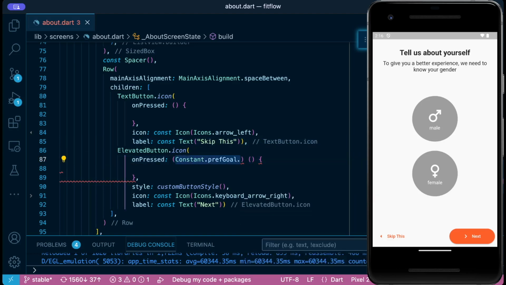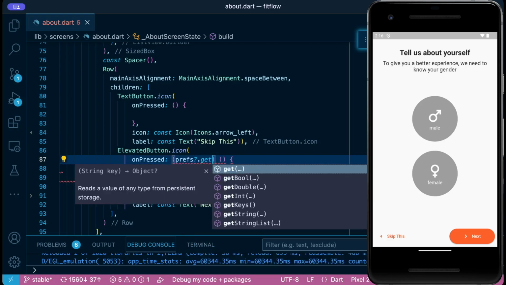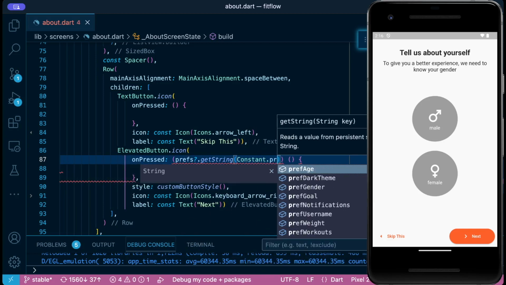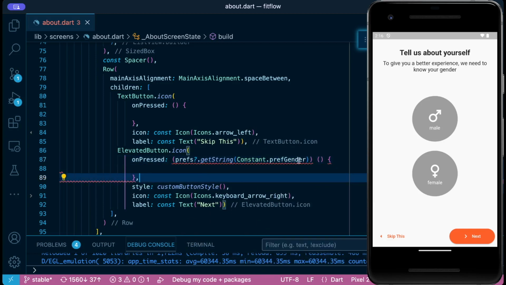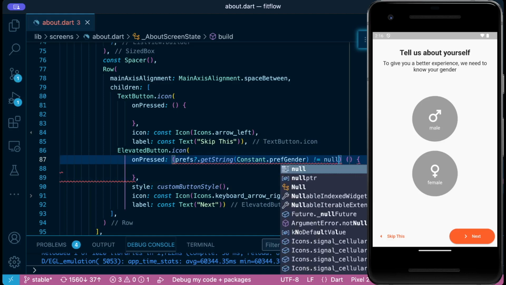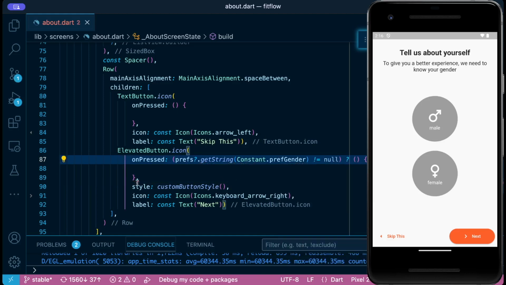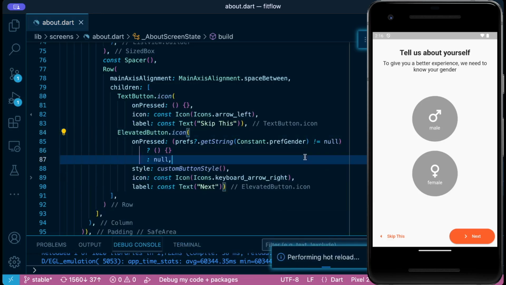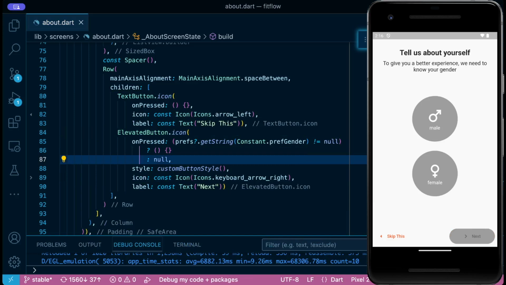We actually want to communicate with the instance, prefs dot getString, and our key will be Constant dot prefGender. What we're saying is, if it's not equal to null, proceed, else set it as null. In our case it's null because there's no key of such kind in our shared preference.